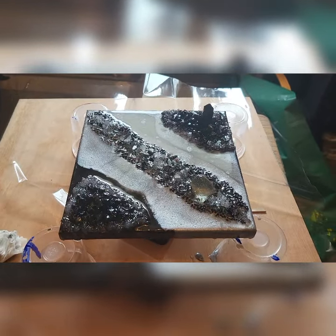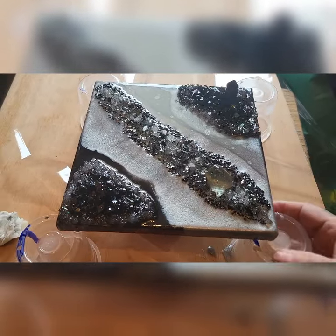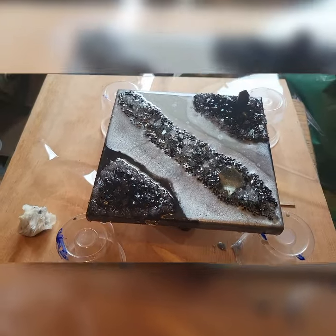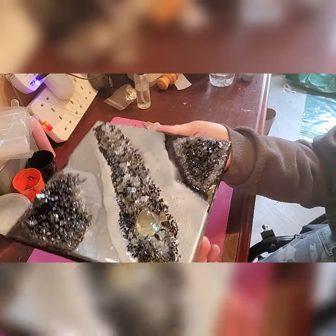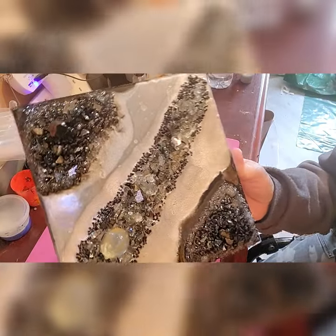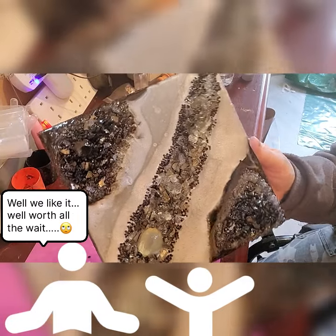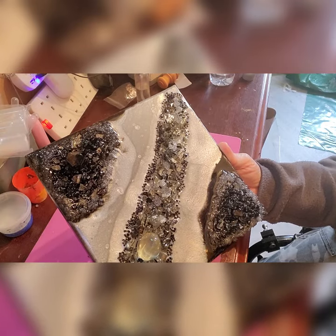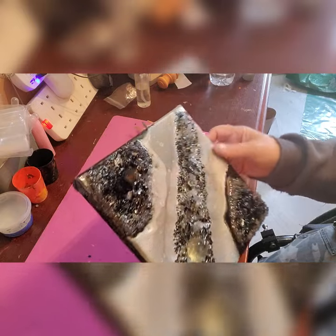And this is the next morning, and yeah, it's all dried nicely. Obviously stuck to the cups a little bit. What I'll do is hold on there a jiffy. Right, I've took it off the cups, and the white didn't stay very much, but I'm not really too fussed about it. It was just a practice piece. I could put another layer on here. It's still soft, so I've got to be very careful.